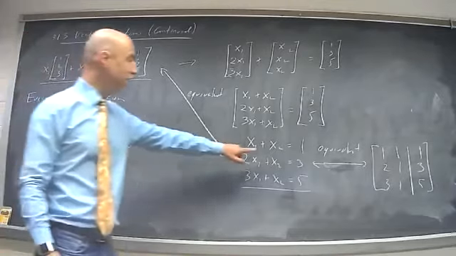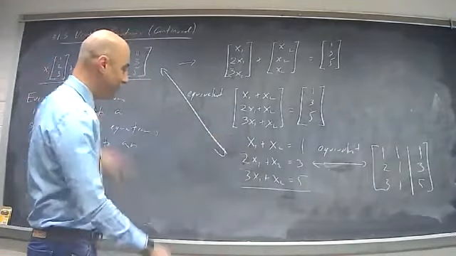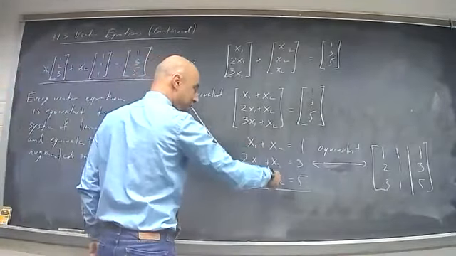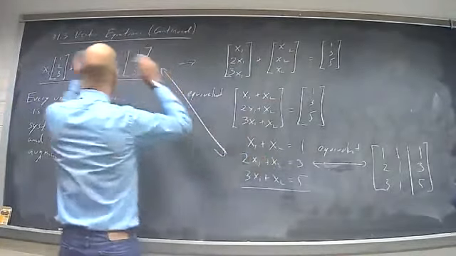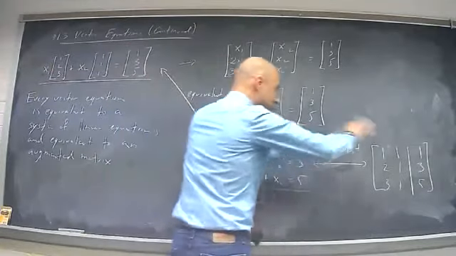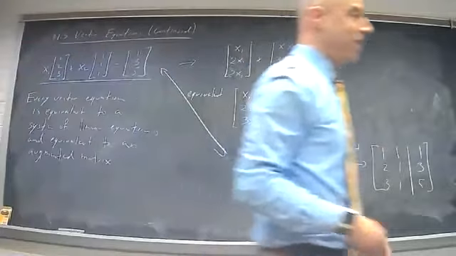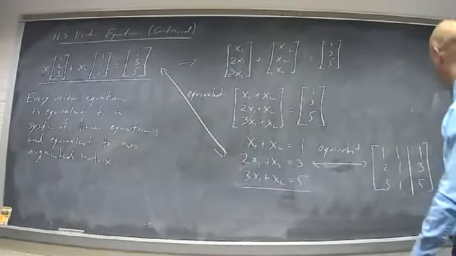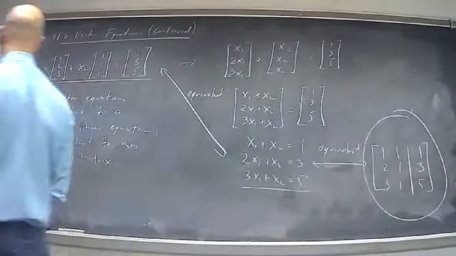If I gave you this and I said write it as a vector equation, you should just be able to say, oh, okay, well, x1 times the vector 1, 2, 3, plus x2 times the vector 1, 1, 1 equals the vector 1, 3, 5. You should be able to go back and forth between these three easily. There's really nothing to it. It's just a notation change. Is everybody okay with that? When we're actually doing computations, this is the form that we're going to keep things in most often because that's the easiest form to do computations in.